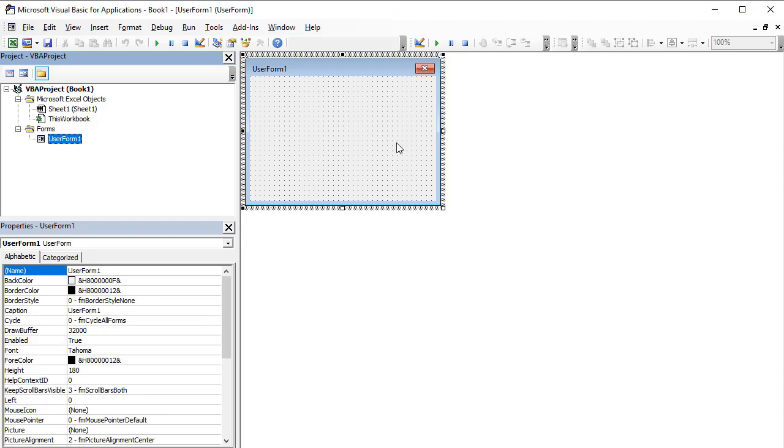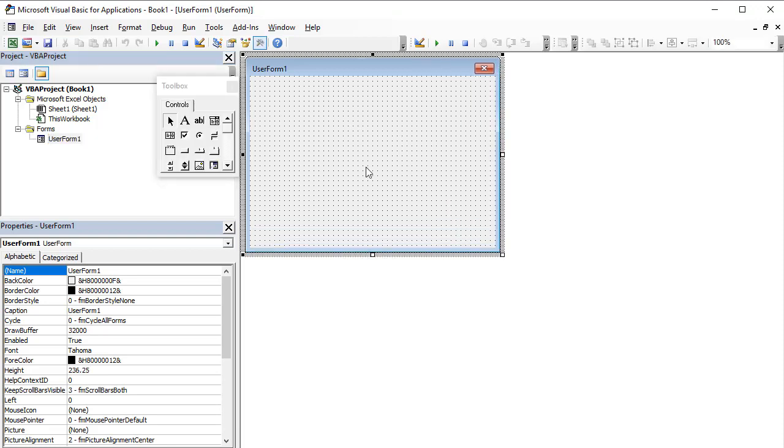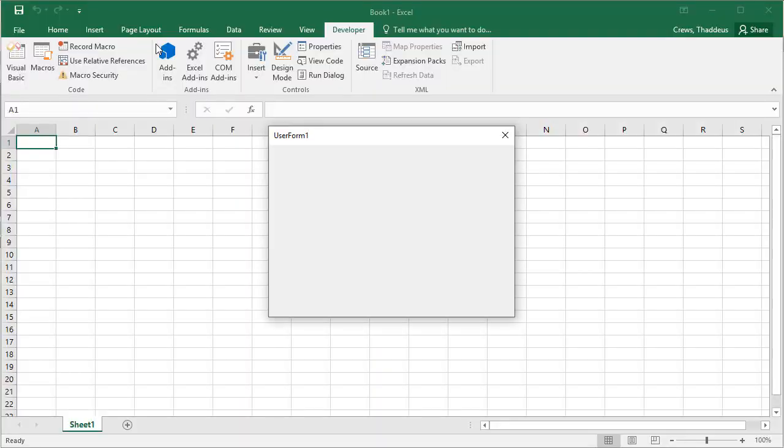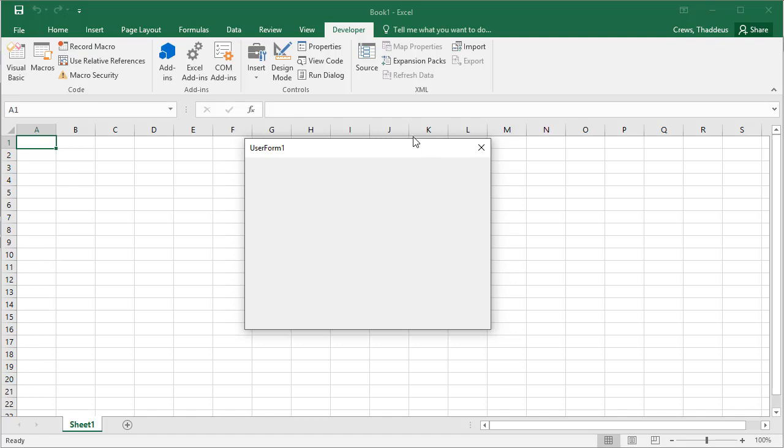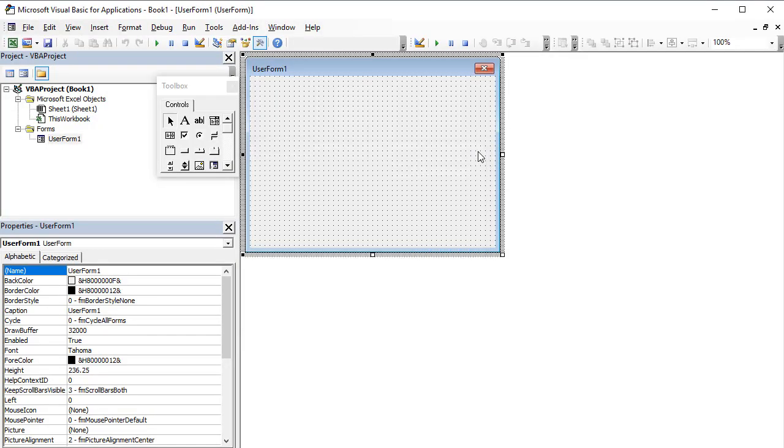And what the user form looks like is it looks like a window. It is a window. And if I were to run this program without doing anything, it's a user form, right? The name of it's user form 1, and I can move it around like a window and exit it out. Okay, so it's a blank window. All that's built in for us. You don't have to do any hard coding to create a window that pops up inside of Excel running some VBA code. Just getting that window to run used to be a really difficult task.